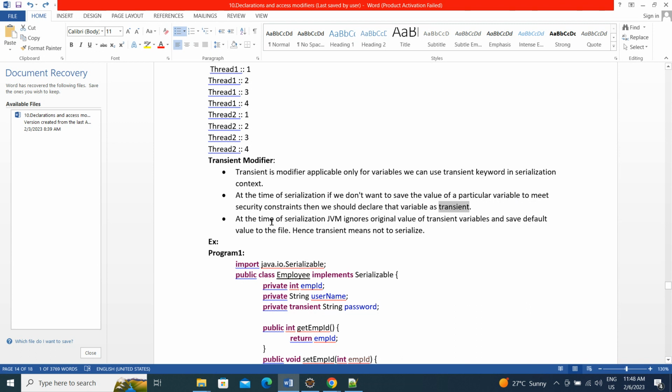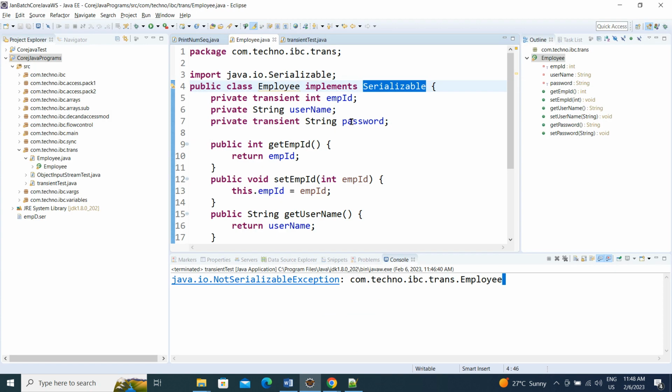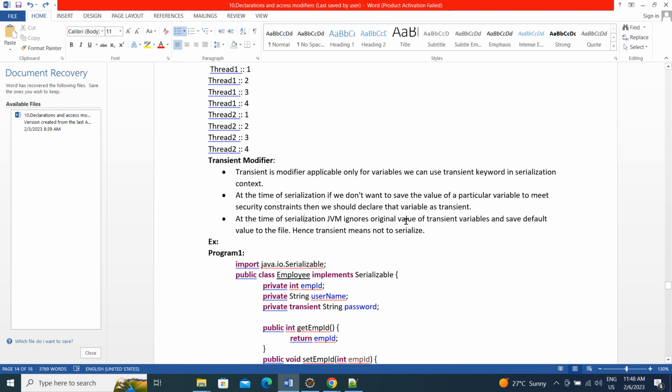At the time of serialization, JVM ignores the original value of the password and saves the default value to the file. The default value of string is null, the default value of int is 0. Hence transient means not serialized.